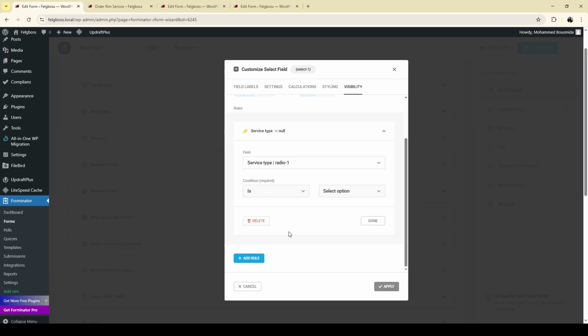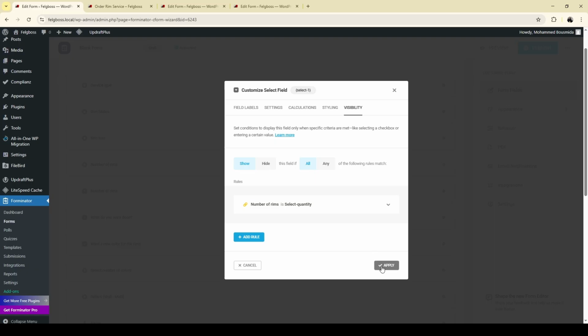So going to choose this one, the number of frames, radio 4, and we're going to select the option that will trigger and make this field appear. So select quantity, make it done.